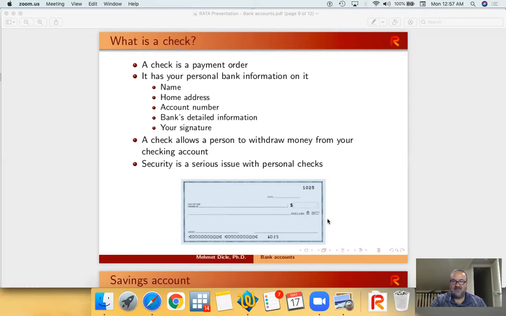I see people who write checks for little things, and for $2, they basically hand out a tip to somebody. They just hand out a personal check, and I just can't believe it. So this is a check, but like I said, a personal check is ultimately vulnerable to security issues. So you should be very careful about it.